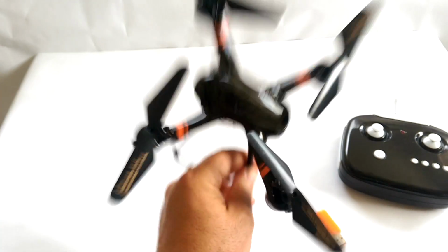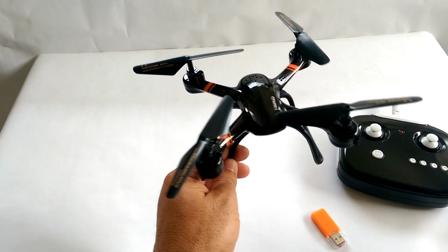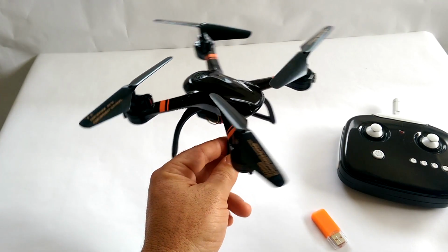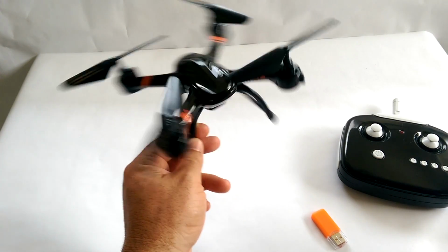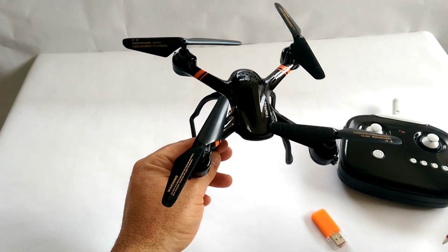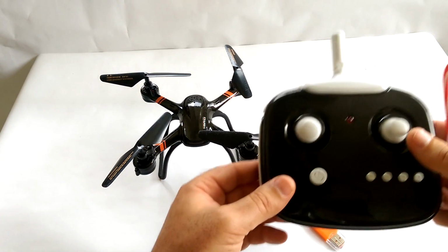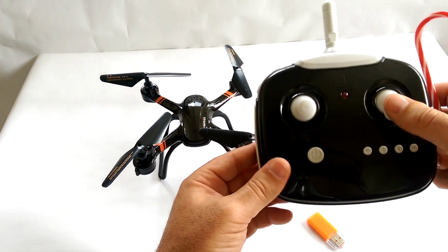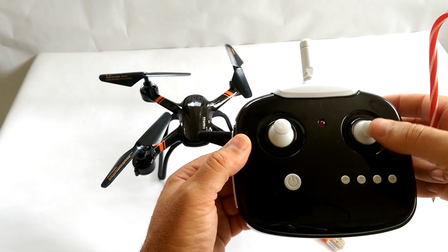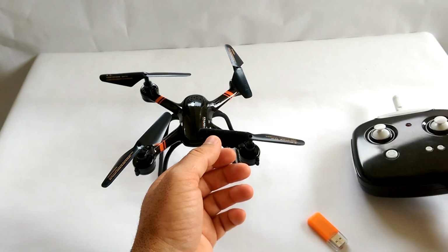Another pro, the design is nice, and also the headless and return to home modes work. They worked for me perfectly. There was one time when I was spinning a lot, and then I tried headless mode after doing expert mode yaw for a long time, and I think it got a little confused, and coming back in headless was a little skewed. But for the most part, it came back in my direction on return to home, and I like that you can immediately cancel return to home just by pushing the tilt and yaw stick, because return to home will come back towards you, but it'll just keep going in that direction. So to stop it, you just have to push your pitch and roll stick to cancel out of that.